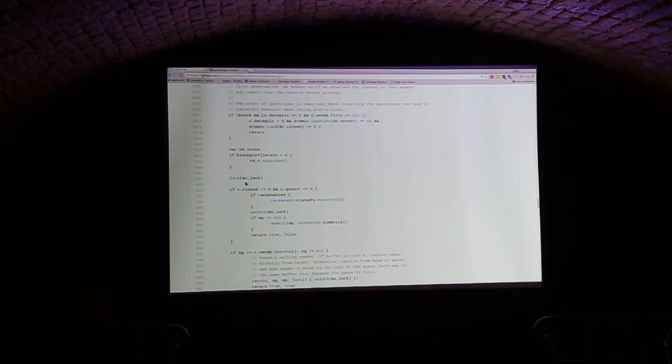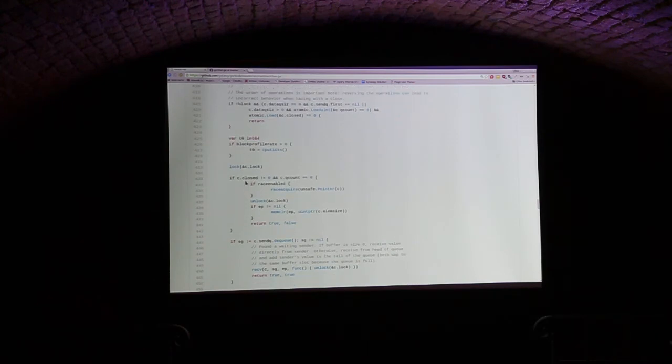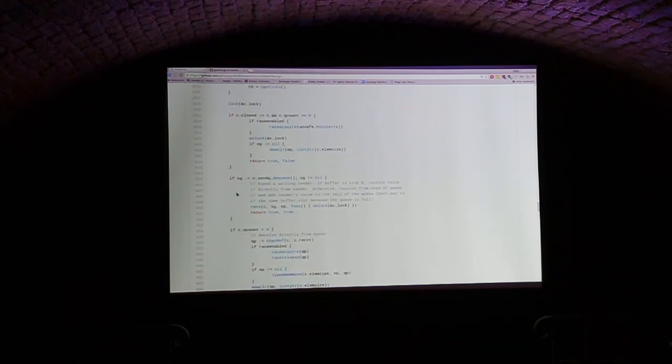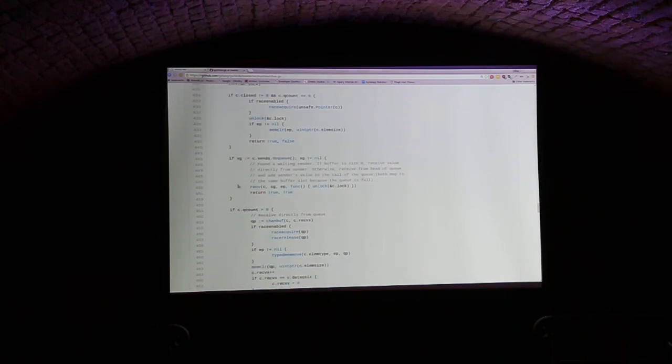And again, it looks very similar. We lock again, so we now have exclusive access. And now we try again, same thing. If it's closed and the count is zero, that basically means it's empty and it's closed. So there are no more values. And if the EP is not nil, that basically means I really actually want some value. It's not the semaphore case where I have no data. I'll get an empty zero value out of it. Straight away, true, false, go out. Here we unlock. Don't forget to unlock locks, unless you want a deadlock, right?